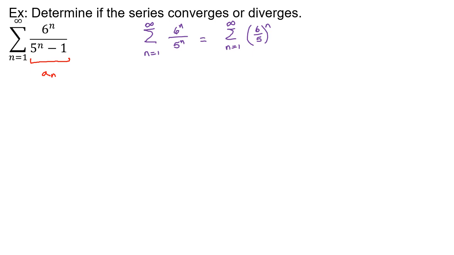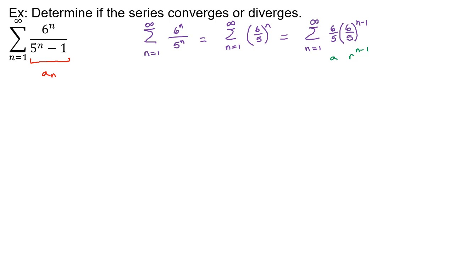A geometric series has a times r to the n minus 1. This is almost geometric except for the fact that it just says n on the top. But we could actually fix that a little bit too. We could say this is 6/5 times 6/5 to the n minus 1. That would be your a r to the n minus 1. Now here, if you didn't notice that, your 6/5 would not really make a whole lot of difference. But if you were doing a summation to actually see what it sums up to, if you could find it, if it sums up to something, then you would want to pull that off. But anyway, I'm going to use this series right here.